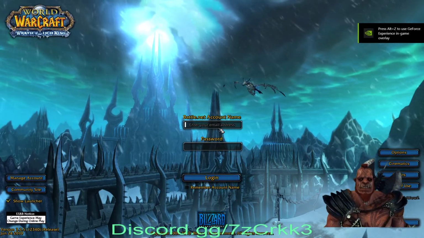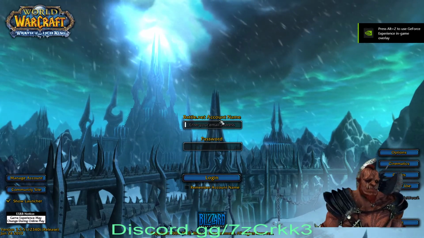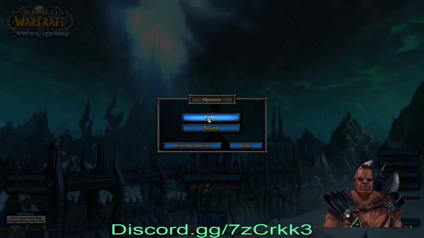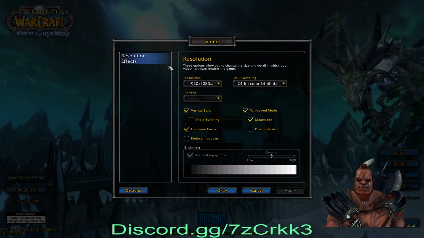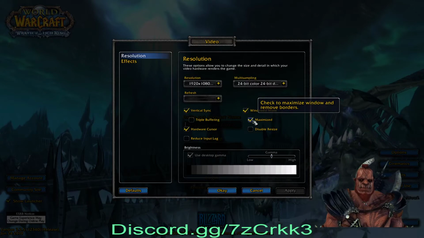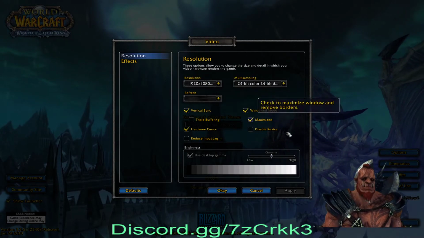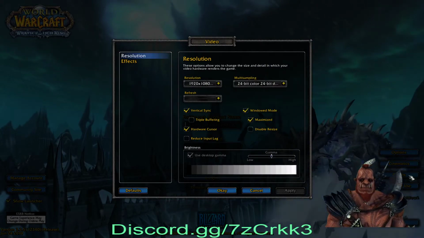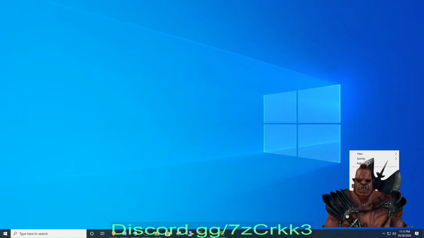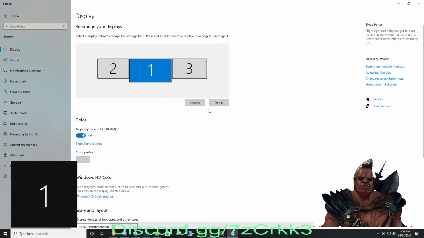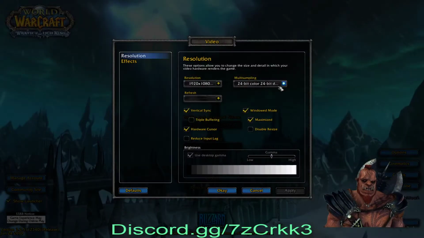Now I've turned down the sounds quite a bit, so it's a lot quieter than normal. It will be very loud. The other thing I would recommend in the video settings is to tell it windowed mode, and I tell it maximize just because that's how I like it. But if you have multiple monitors like I do here, I'll show you real quick. I have multiple monitors.